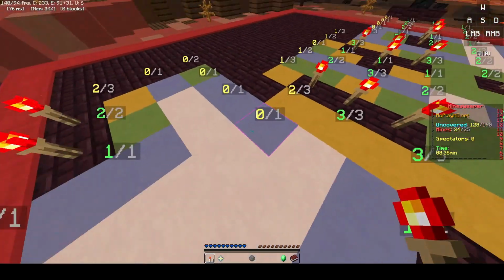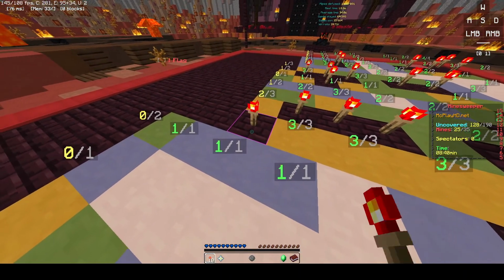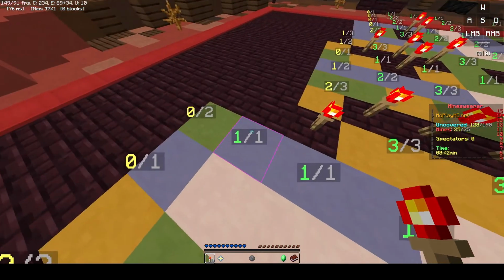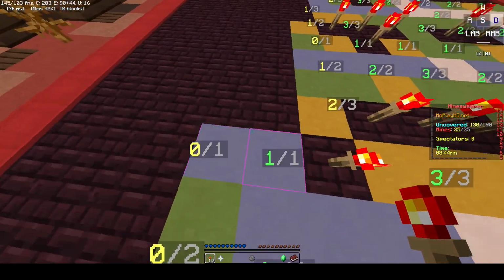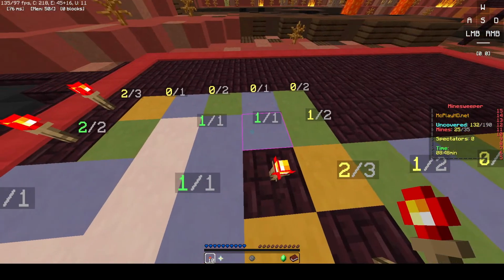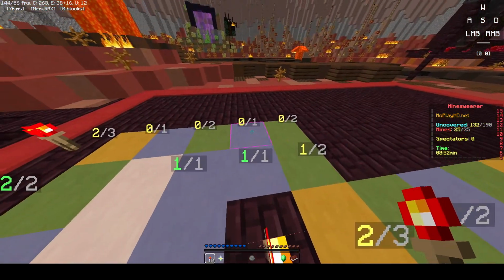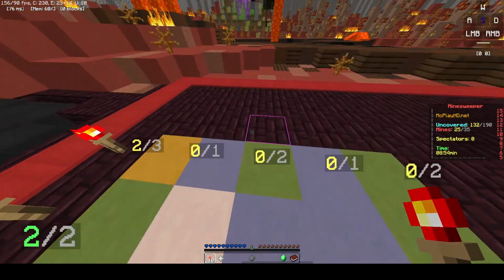And we see this here, 0 out of 1. We can place here, 1 out of 1. Let's place here and here, 1 out of 1. Here and here, it's safe. Now we can continue here, but let's not. I want to show you something new.